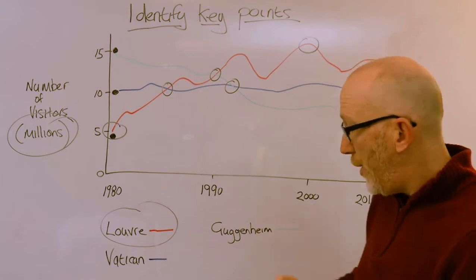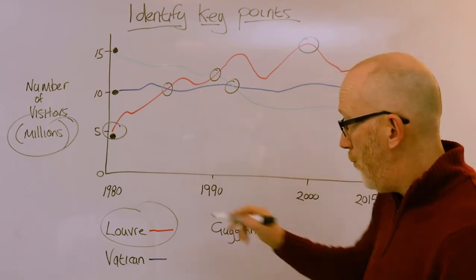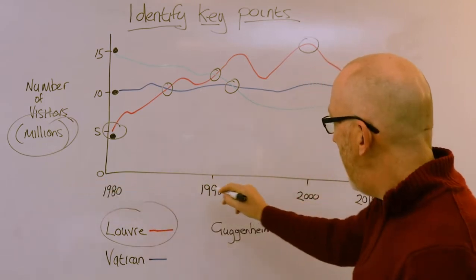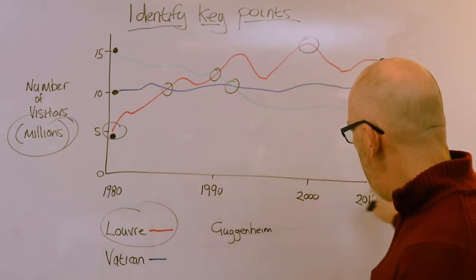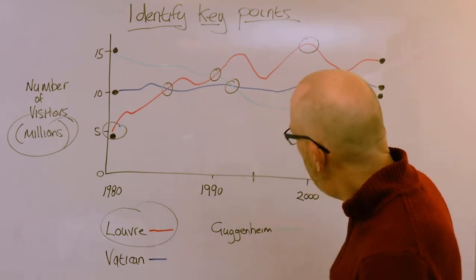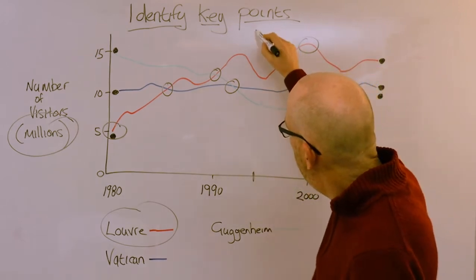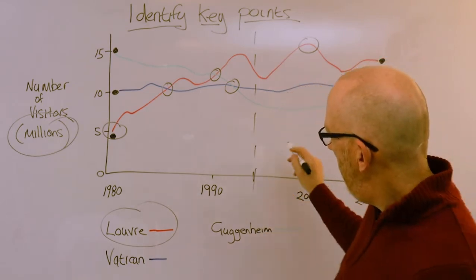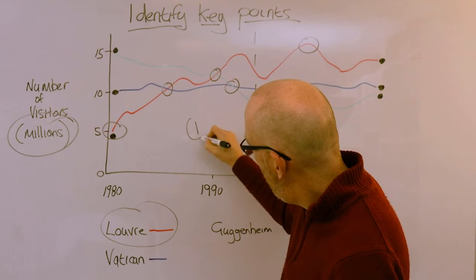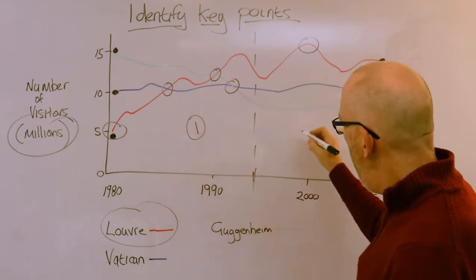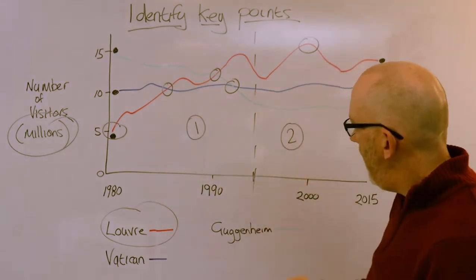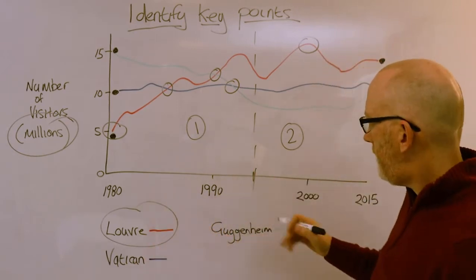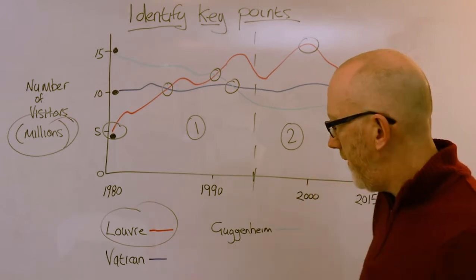Okay. Now, what you can do with change over time is you can choose, let's choose perhaps a central time, so a central point might be about here, okay, and you can perhaps simply draw a line, and anything on this side of the line becomes what you write about in paragraph 1, anything on this side of the line becomes what you write about in paragraph 2. Yeah? That's one way you can split.